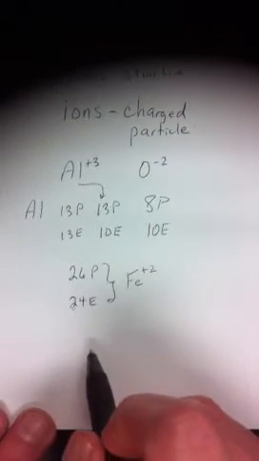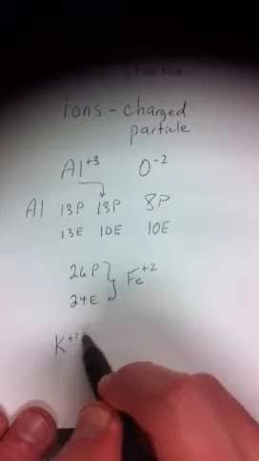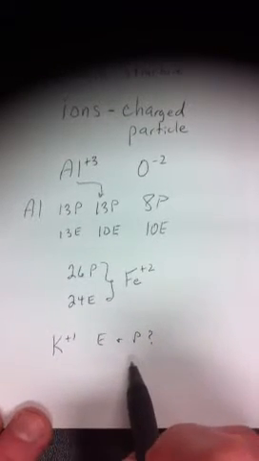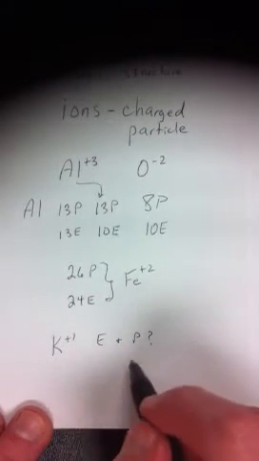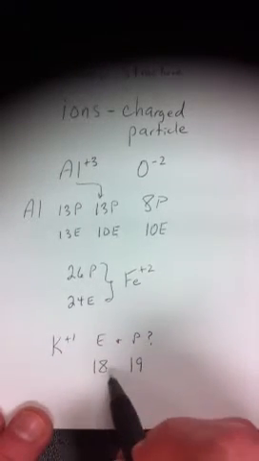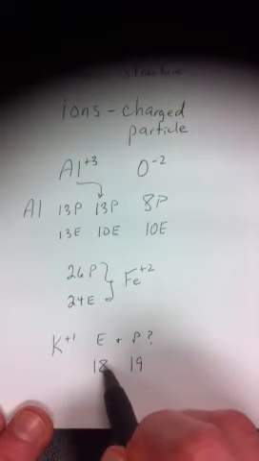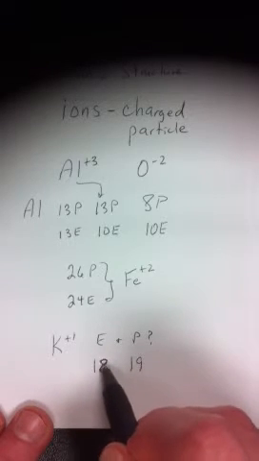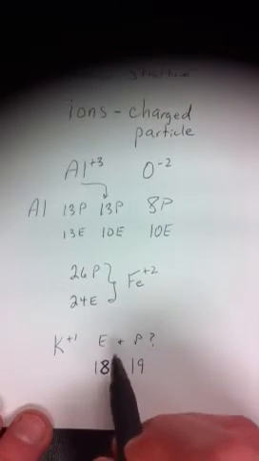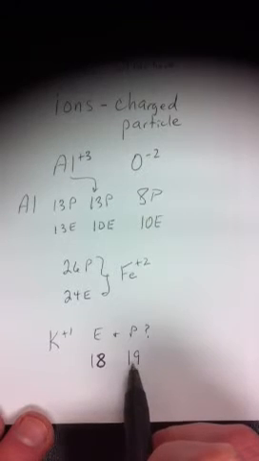A couple of quick examples again. Let's say that I give you this, and I ask you how many electrons and protons. So you look on the periodic table, K is potassium, there are 19 protons. If it's positive 1, that means it lost an electron, so it would have 18. Another way to get to this number of electrons, what's the closest noble gas by number? That's argon with 18 electrons. So the answer to this would be 18 electrons and 19 protons.